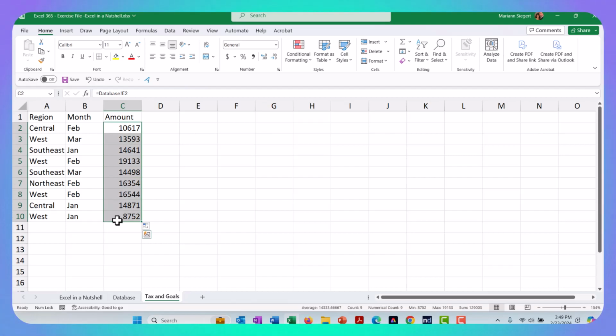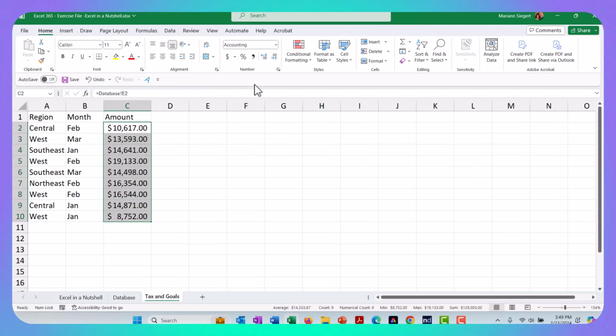Now, I'll go ahead and make these all money. We'll click here, right on the dollar sign under the number group, to make those cells currency. I could do the whole column, just in case there's more information that's coming, and say this is all currency. And then I don't like these zeros here, because it makes no sense to have them. It's just taking up room. And I know that we won't have any pennies in here later on down the line. So I'm going to click here to decrease the decimal once, twice.